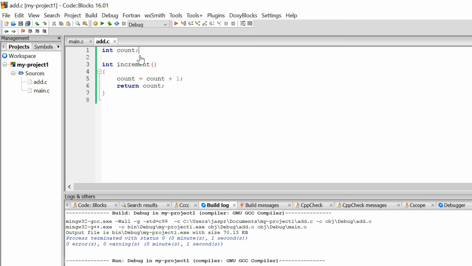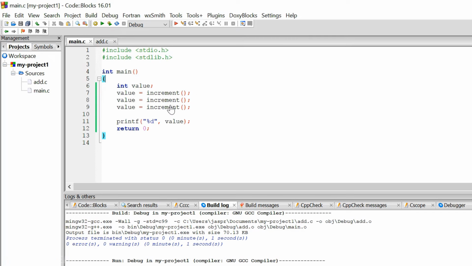Because this variable is a global variable and it was never destroyed because the function finishes its execution and this variable is not the part of this function, therefore the variable is not destroyed. We would be able to retain the value. I simply increment the value by 1, which now becomes 2, and simply return the count here in this function and assign it to the value variable.